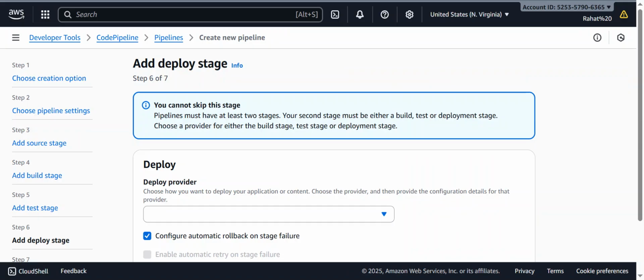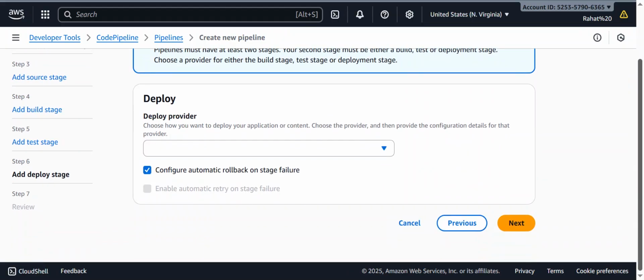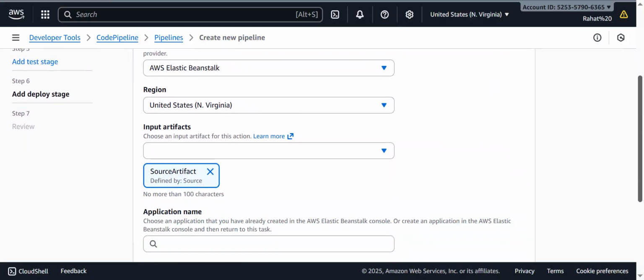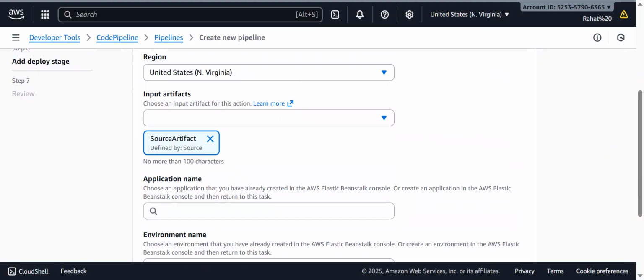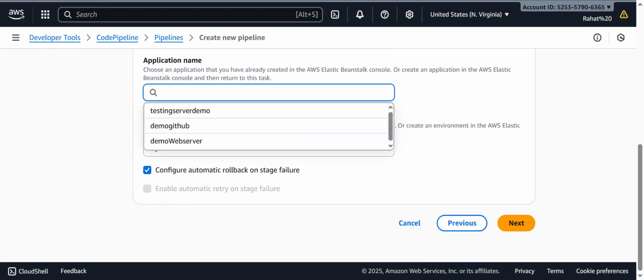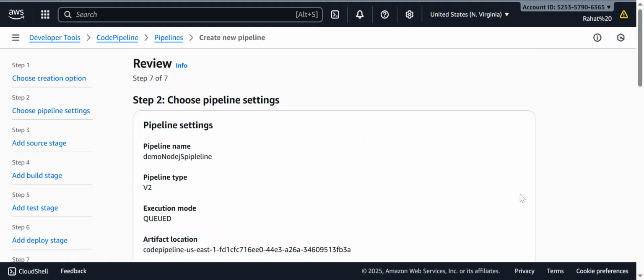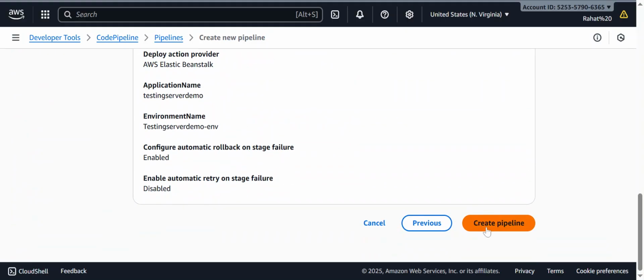For deploy, we cannot skip, so we're using Beanstalk, so we're gonna use Amazon Web Services Elastic Beanstalk, and then application name as well. So we're gonna use the testing server demo. Okay, and then this is next, and then create pipeline.